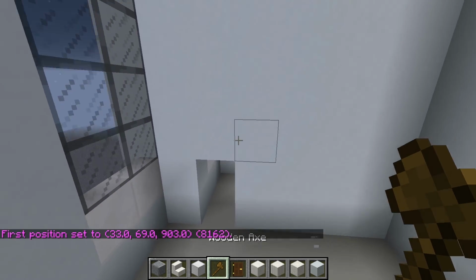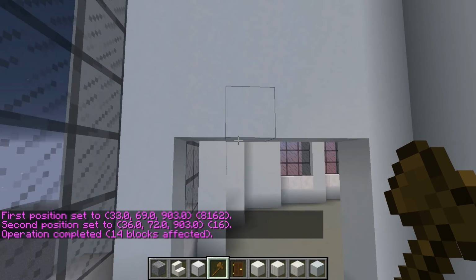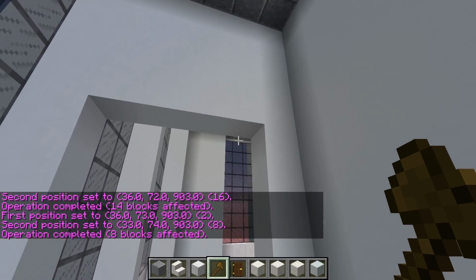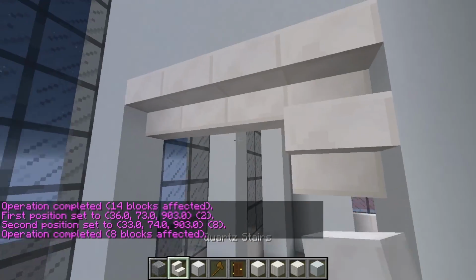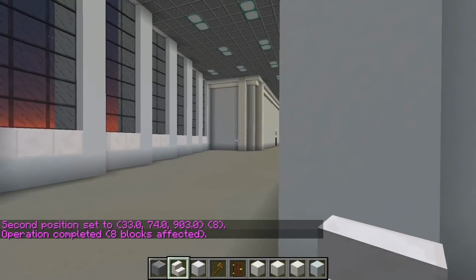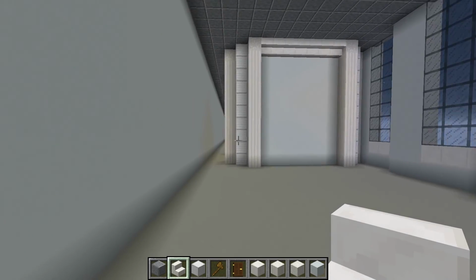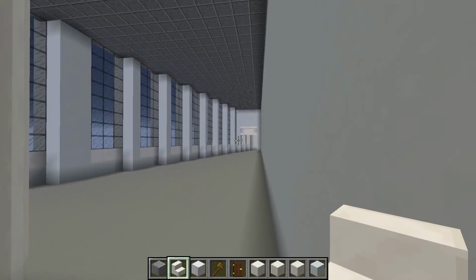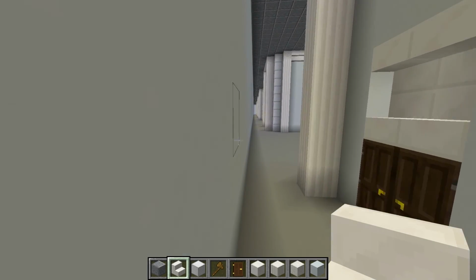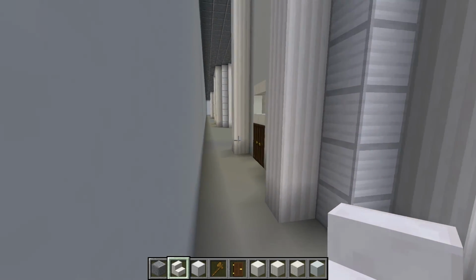Just select here. Let's go up 1, 2, 3, 4. 4 should be good, and then 2 more. So a total of 6. 2, so we can put in the fancy trim that we've been doing, just like that. So you have an opening here. Same thing on the opposite side. And we have a margin of 1 block on either end. Left and right margin, I guess, if any of you code or do web design. Hopefully that made sense.